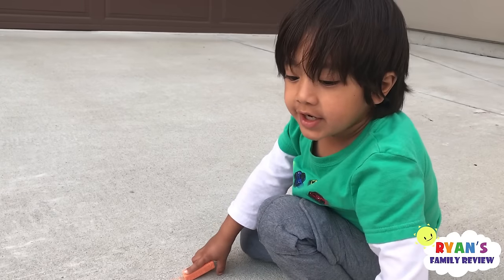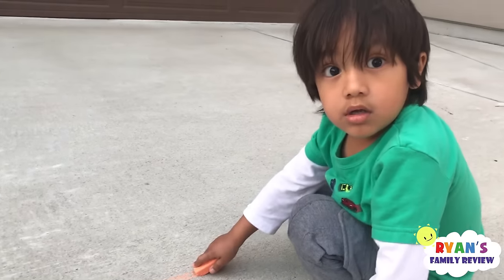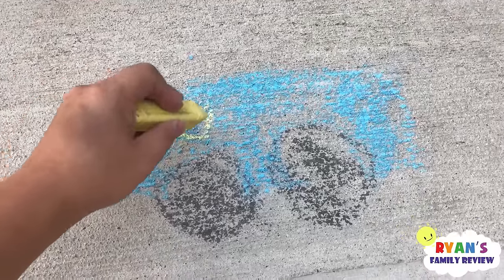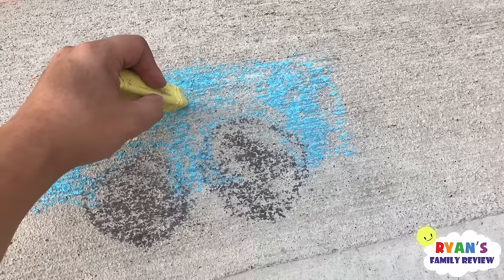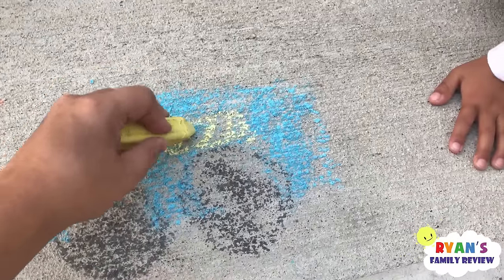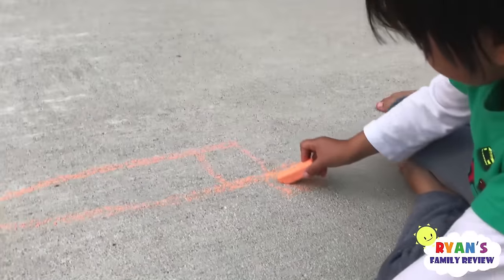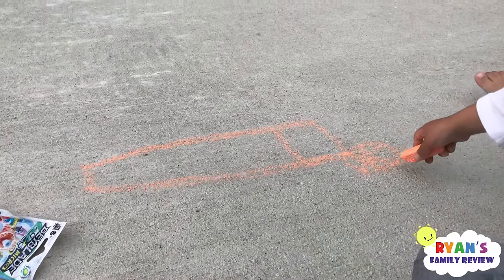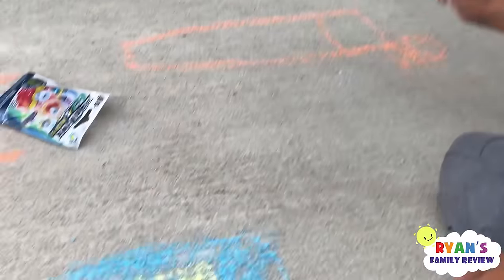I'm trying to look at it because I can't make the same as it. Yeah. You sure? You're looking pretty closely at mine. Don't copy mine. I'm not. I'm just adding more stuff on my car. Okay. Need the windows. Look, I line this better. A line this way, and a line this way. What is that? Wheel. It's a wheel. You have an orange wheel? Line this way, and line this way. Okay.